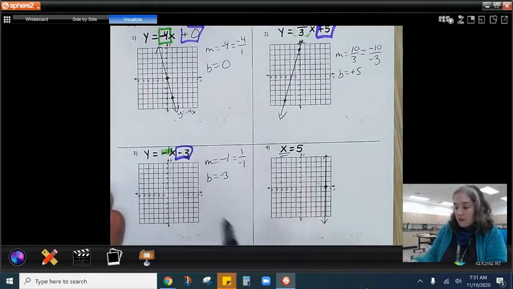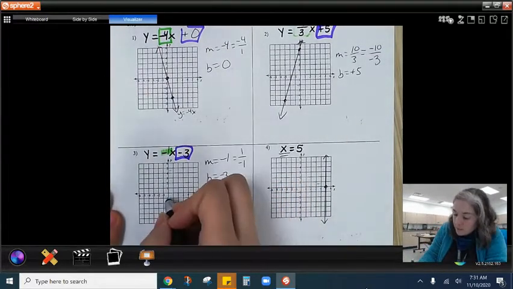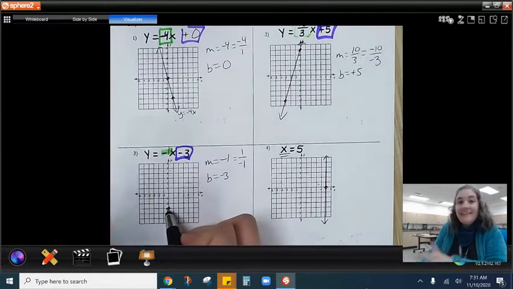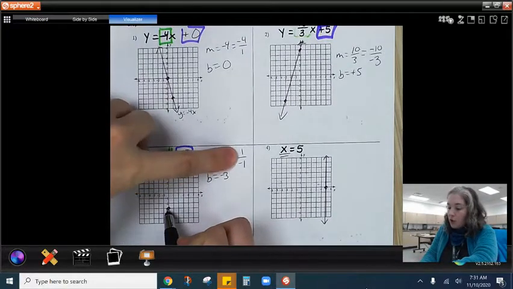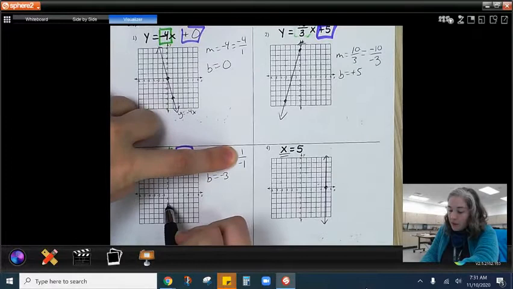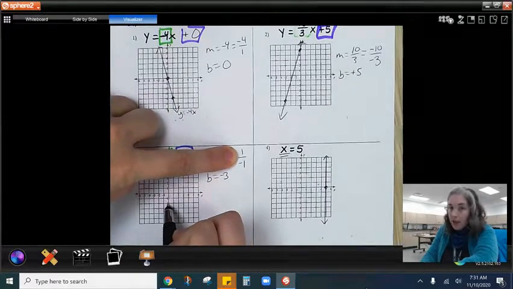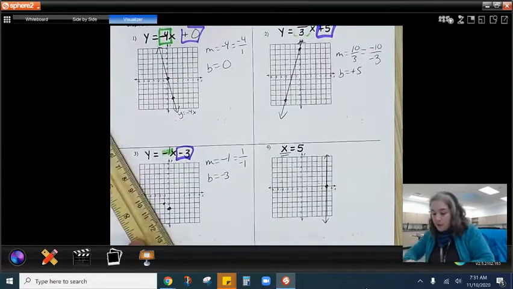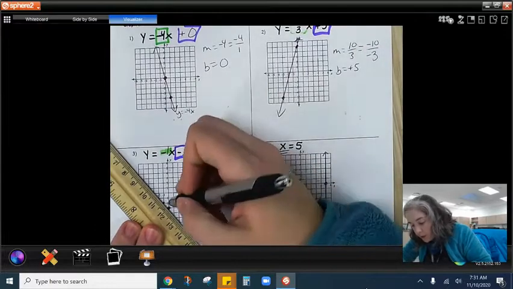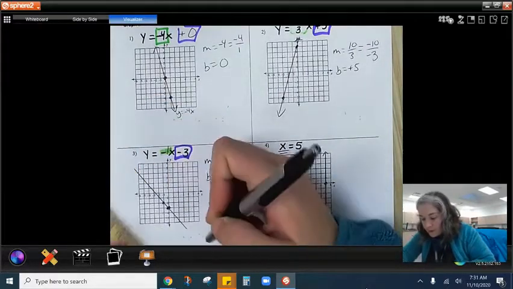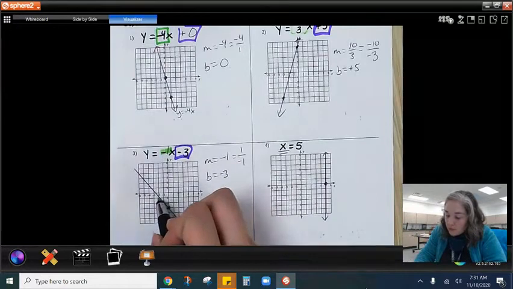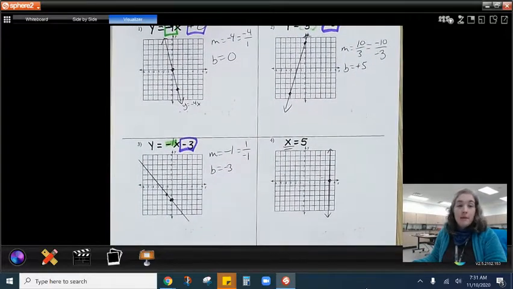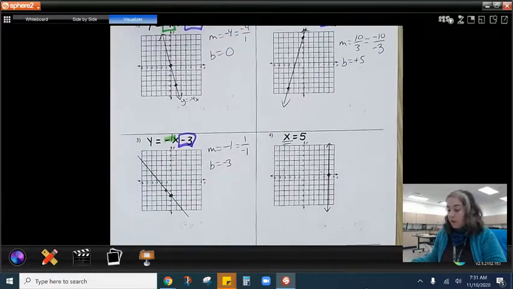So we always start with our y-intercept. Our y-intercept in this case is -3. So I'm finding on the y-axis where -3 is. It's right here. I put my point, leave the pencil, and now I need to go +1 up and then -1 in the x direction. So that'd be left 1. So now that I have my 2 points, I connect them with a line. And you can keep doing this, right? You can go up 1, left 1, up 1, left 1, up 1, left 1. My line got a little crooked there. But the slope keeps working, right? It helps you find more points.